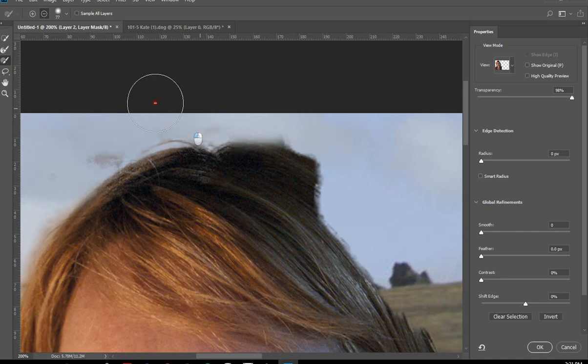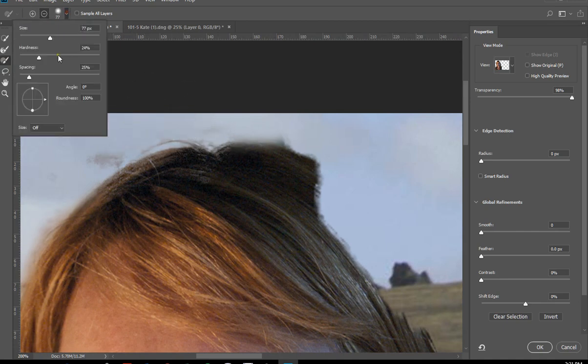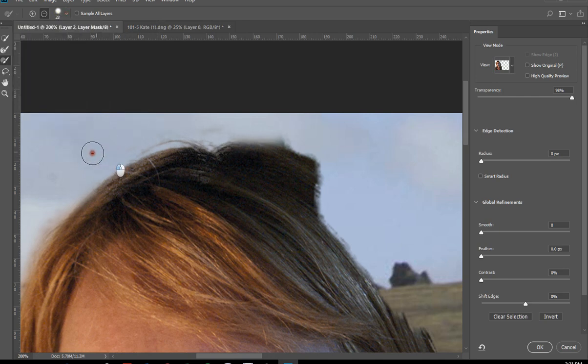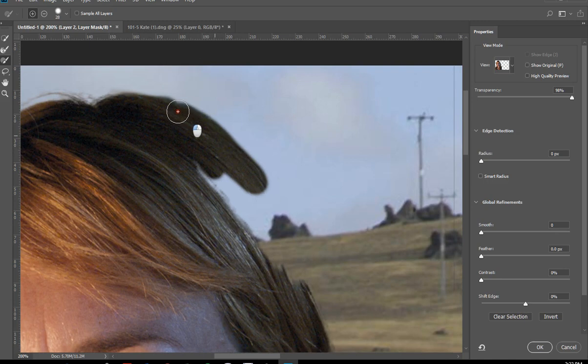What it's also done is selected the back of the wall, which is not so useful. So we need to go through and remove the shadows basically of that wall, and clean that up. And then in here it looks like it's also removed some of the pixels that are of her head, which is also not very good. So we need to go through and refine that.